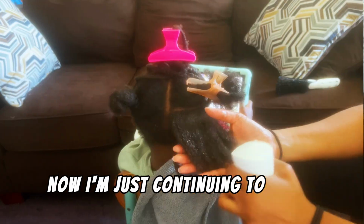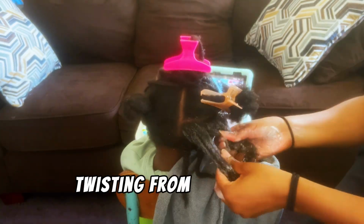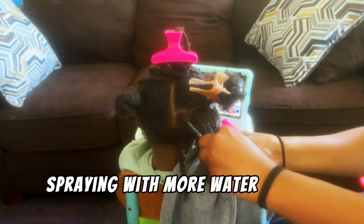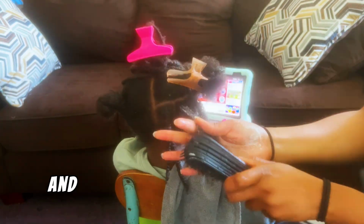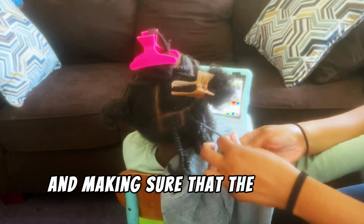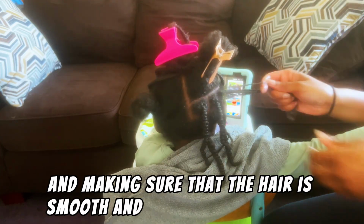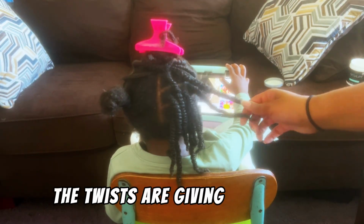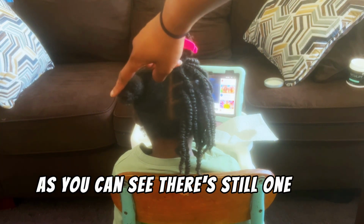Now I'm just continuing to work section by section, twisting from root to tip, detangling, spraying with more water on the ends, and making sure that the hair is smooth so it doesn't unravel. I keep twisting until one side is done. The twists are giving bouncy. As you can see, there's still one side to go.